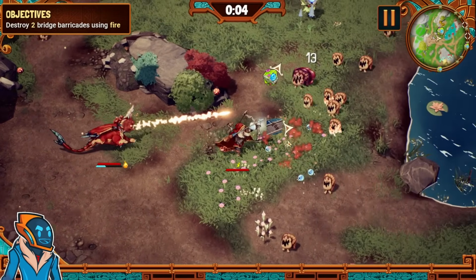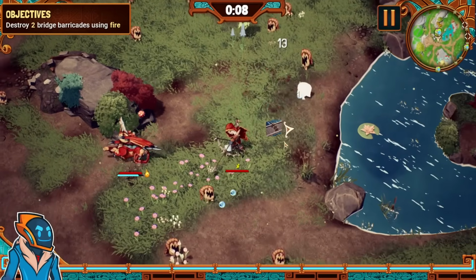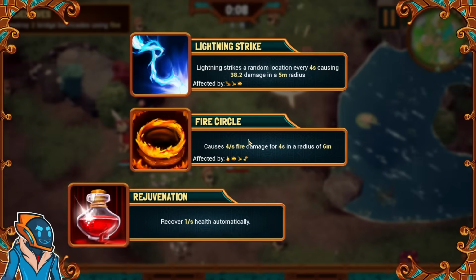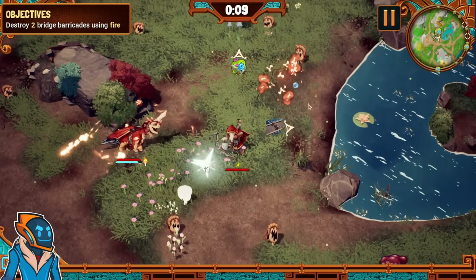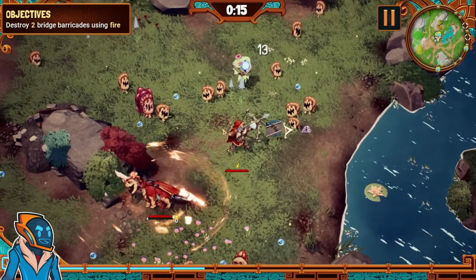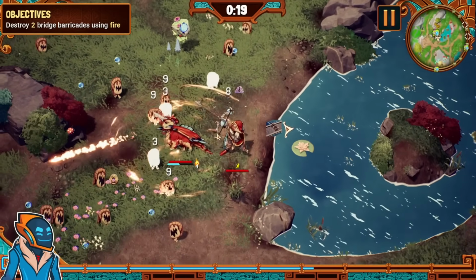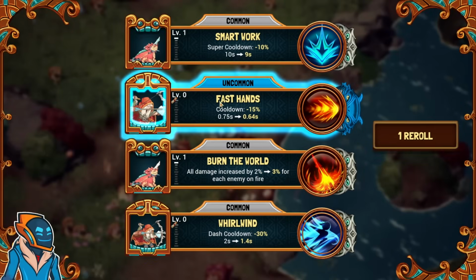Oh, and we just start with Cole. Yeah, so that's supposed to dissuade me. All damage increased by 2% for each enemy on fire. That just seems extremely handy. Enjoy your death fire circle again. Because yeah, if we can boost AoEs on Cole again, so that everything is on fire all of the time.